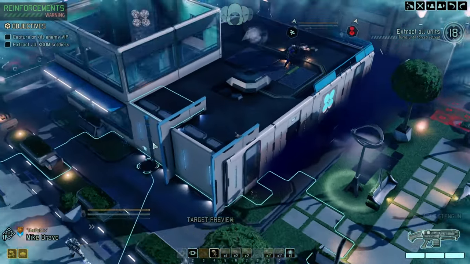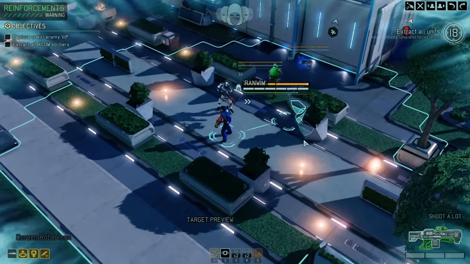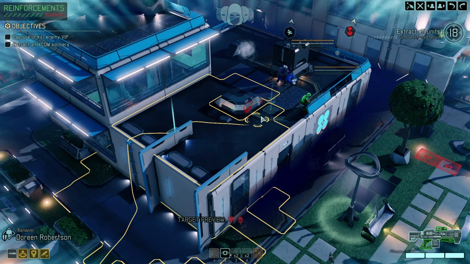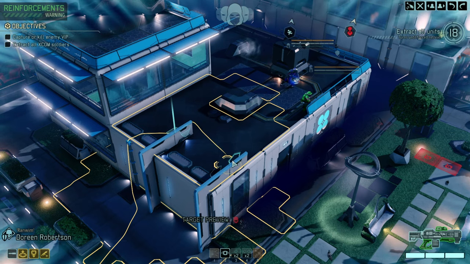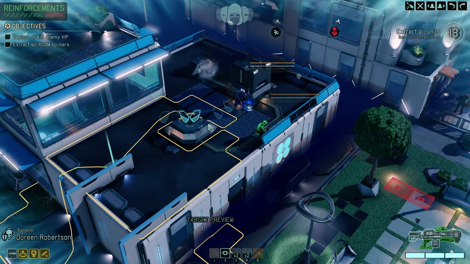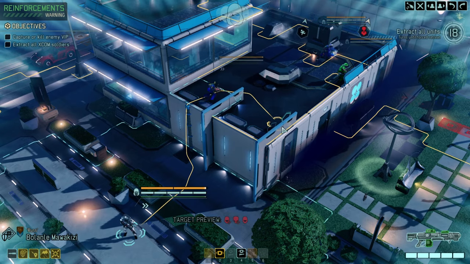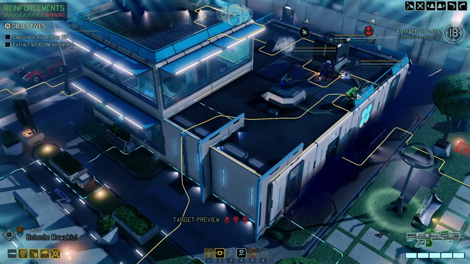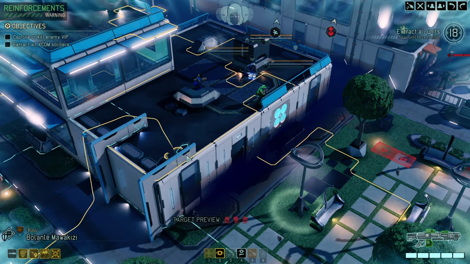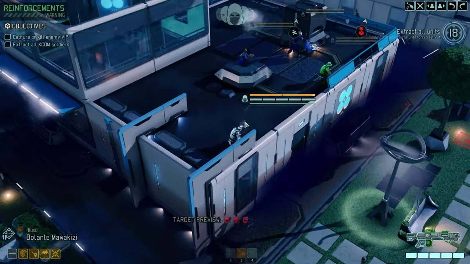Lots of enemies. Let's take the high ground. Renvin is slow as always. Solid copy. And Russ, we can put. This is a better aiming angle. Get it done. Okay. Overwatch.